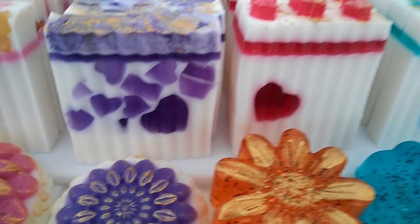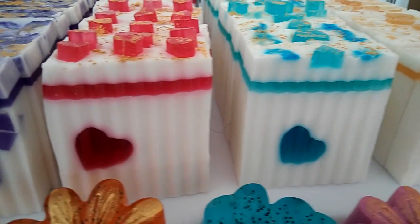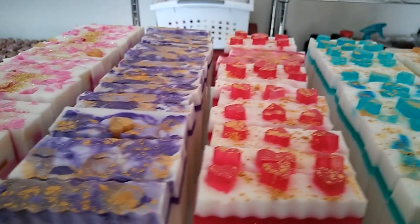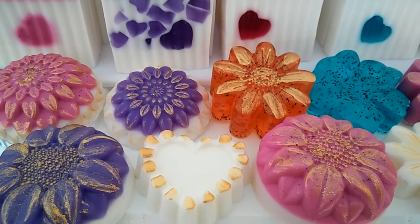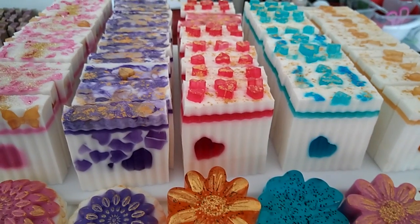And my main theme is to guard your heart. Guard your heart, because we know the scriptures teach us out of the heart, friends, is the abundance of all of our issues. So this is just some of the soaps, and I've been able to create this part of my ministry because of all of the love gifts that you all have been sending to the ministry. So I just wanted to give you a quick tour and show you all the soaps.